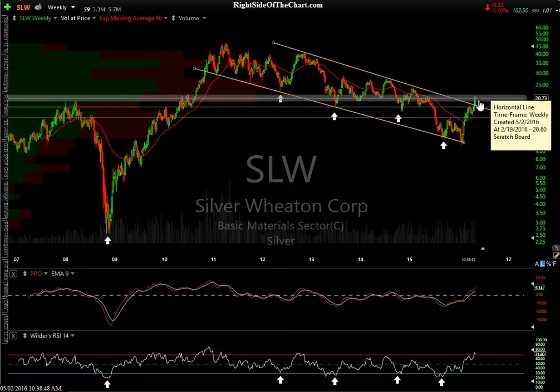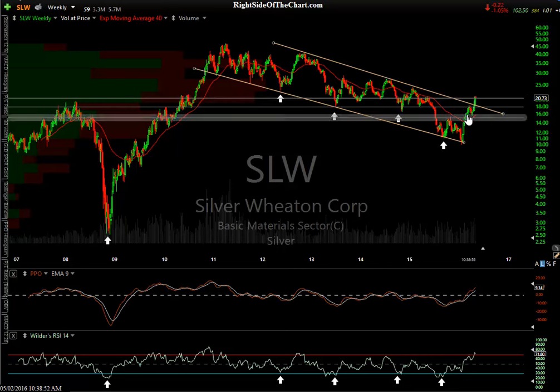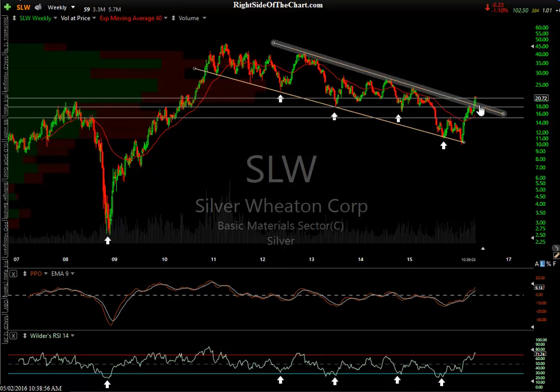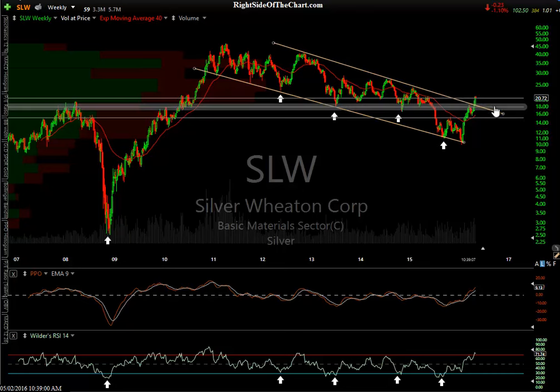But ideally would be to see a back test here. This breakout, if there's such an extended run, we had a little bit of consolidation there. But I think it'd be healthy price action to see that one come back in, back test this downtrend line as well as this horizontal resistance level, and then take off. And at that point, if everything else aligns, that would be where I'd be covering a pullback trade on Nugget right now. All right, we'll stop there. I think the point has been made.